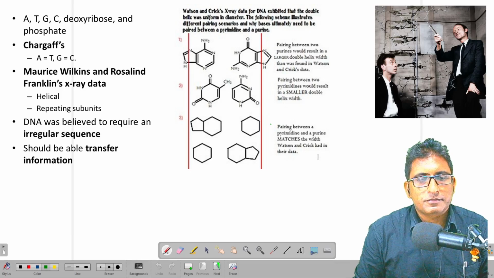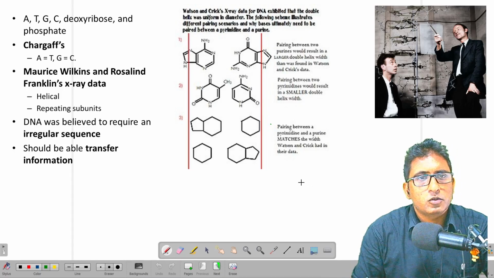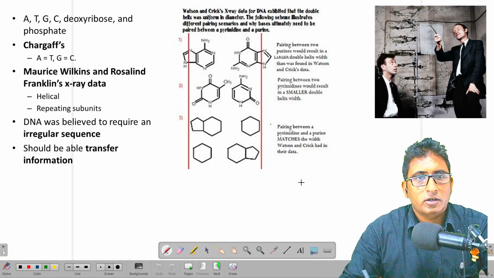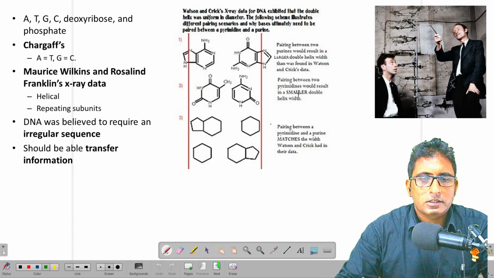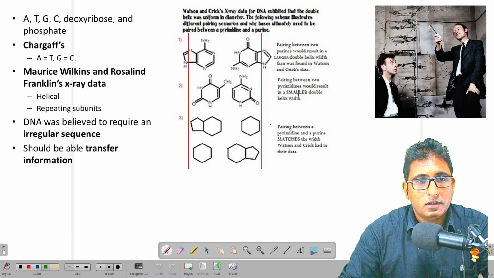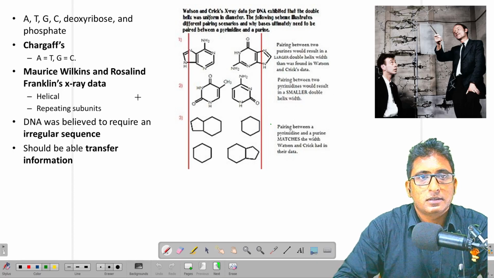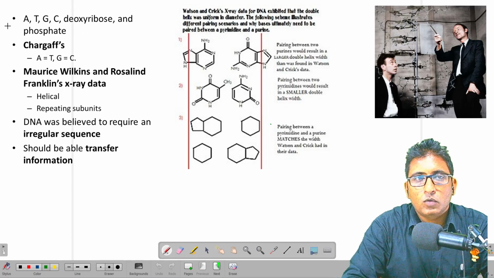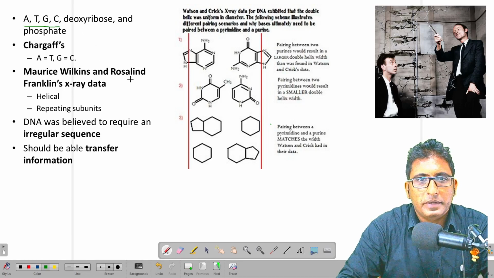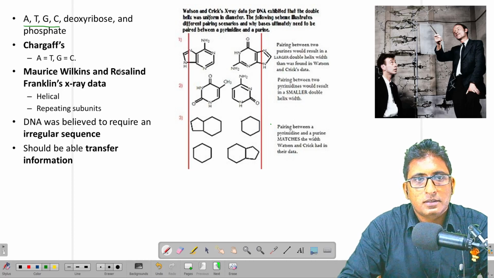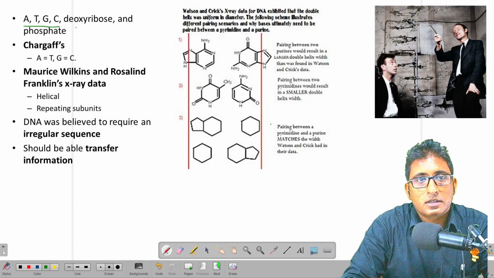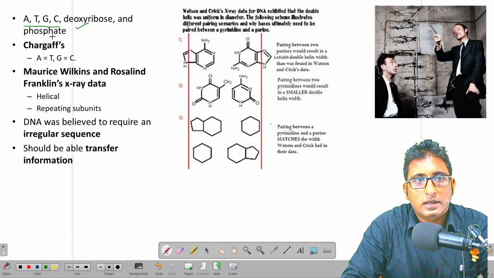In several lectures, we have seen the structure of DNA and how it was deciphered. In the end, it was Watson and Crick, using all the information available and also putting in their own thought, who successfully built a theoretical model which was later proved experimentally to be the case. As a quick review, the bases present are A, T, G, C, the nitrogenous bases, then deoxyribose in the case of DNA, and the phosphate.